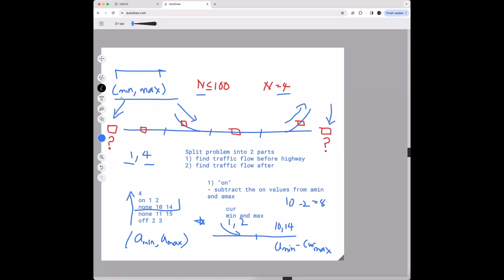Because no value or combination can result in a lower value than 8 given these current conditions. And since we're trying to find the most specific range while encompassing any possible outcome, we want to do it like this. And so the same goes for a_max, we're just going to subtract cur_min.